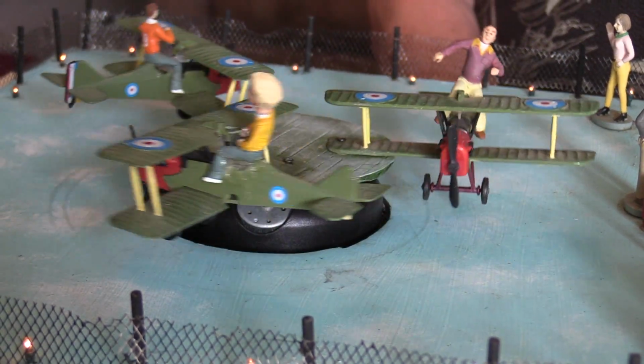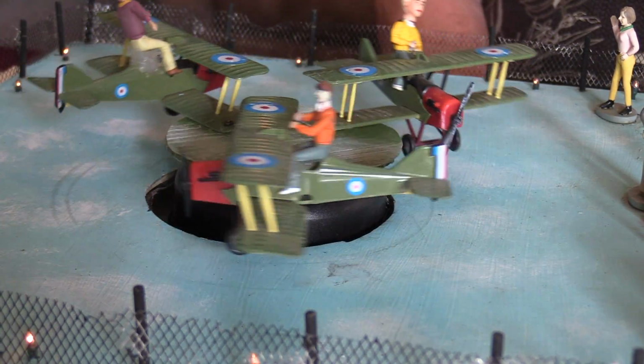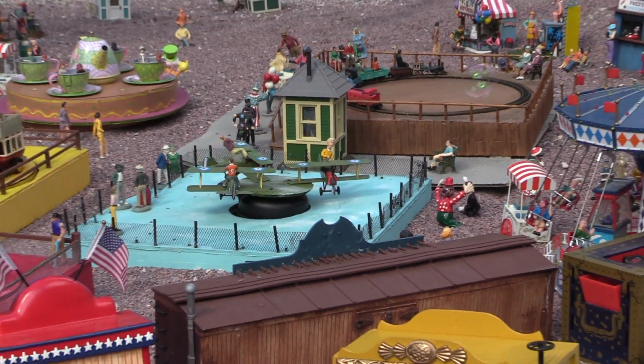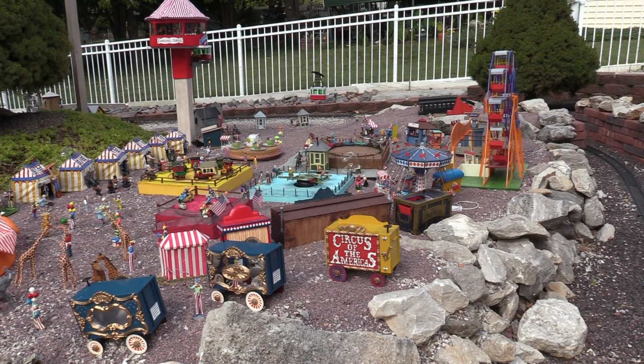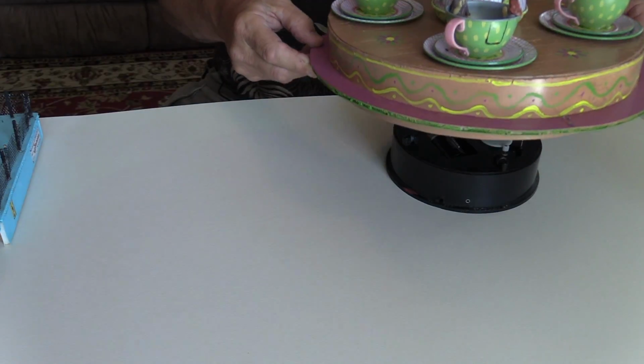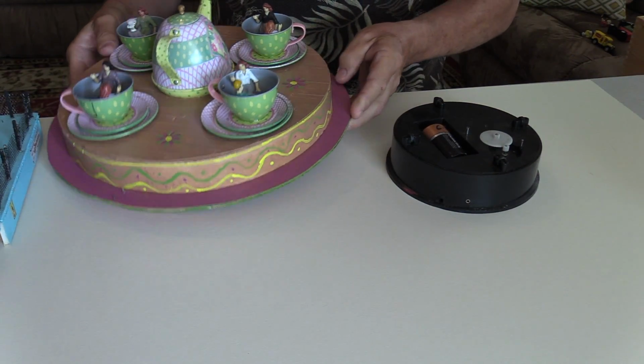The other one I have on the table is airplanes running. I used precision board on both of them to build them up from the turntables. I'm just going to pull this up, and now you can see the drive unit.